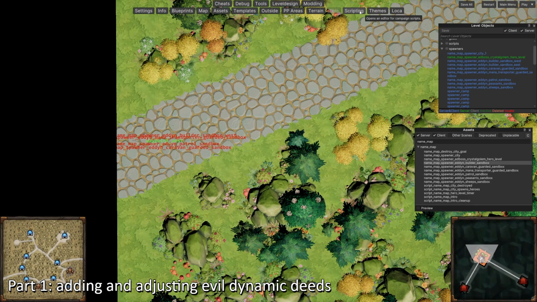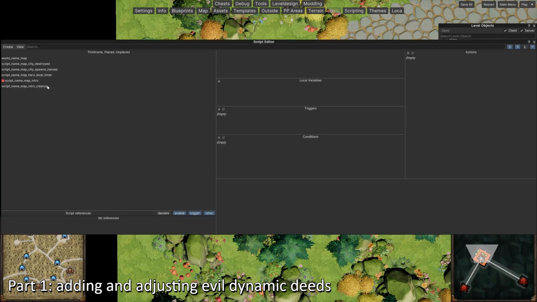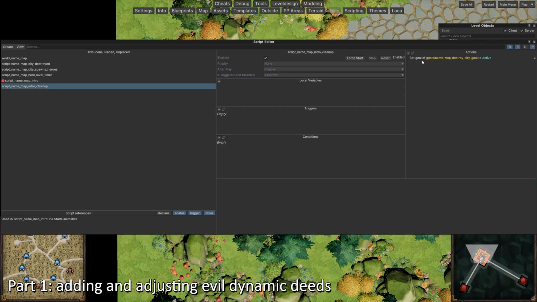So let's go to the script and we go to cleanup and we say there, enable, we write and we say enable evil deed manager. Now the evil deed manager will use the standard amount of seconds to spawn each evil deed, which is 360 seconds, which is a long time in my opinion. That is like 6 minutes. I think that's a bit boring. So let's just make that shorter.